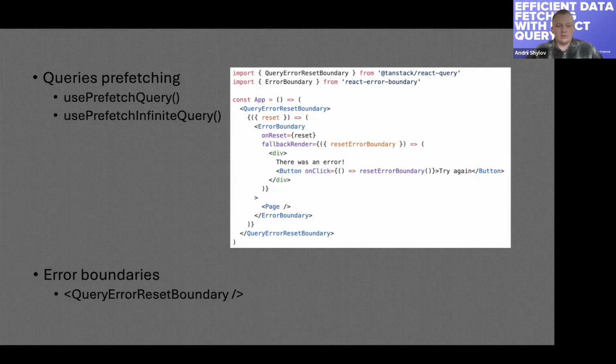You have use prefetch query and use prefetch infinite query. So no problem, just prefetch. And error boundaries: query error as a boundary component. So we can use it to get some errors in the queries, I guess.